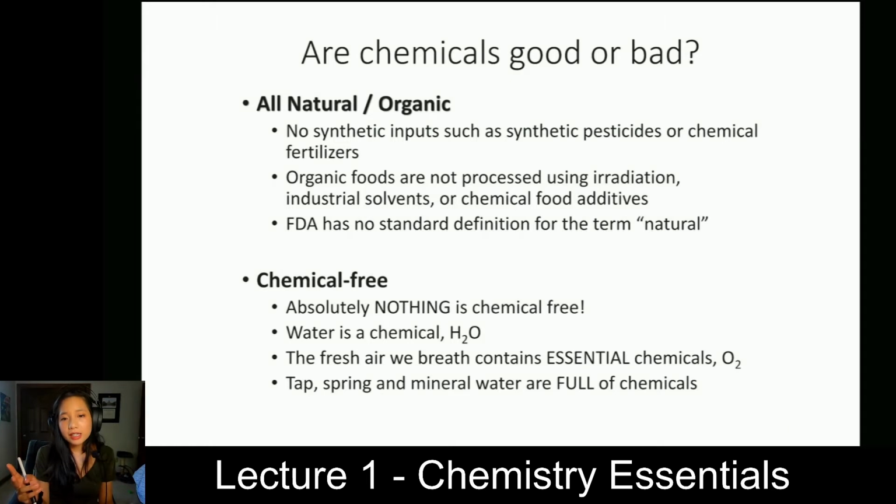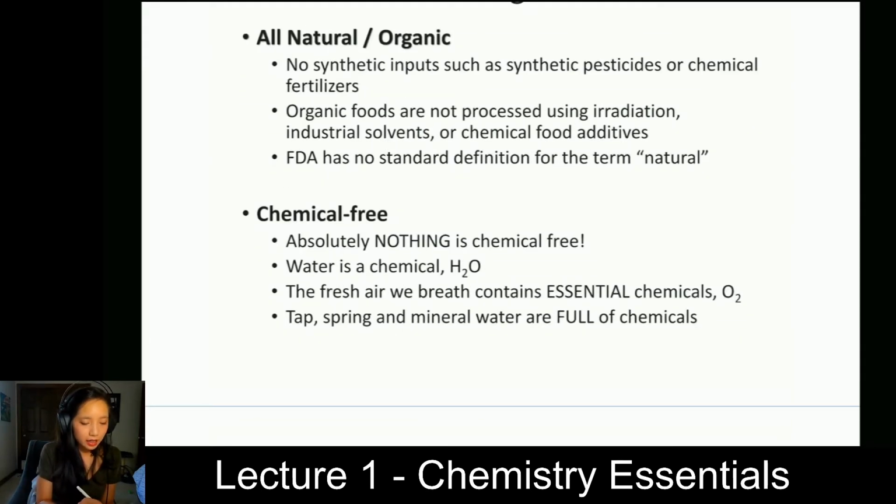But the difference in price would be organic chicken versus non-organic chicken, or just regular chicken, because organic chicken has the definition of cannot be processed using these things, irradiation, solvents, or food additives. So I just want you guys to be thinking about those things when you're doing your shopping.